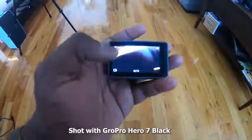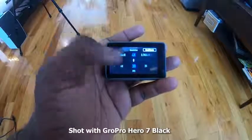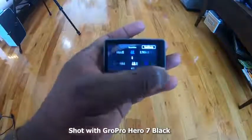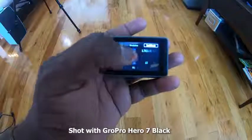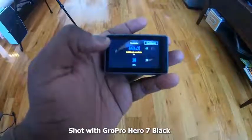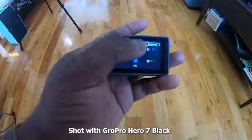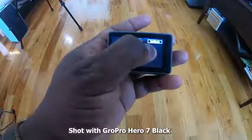Now, taking a look at the display and some of the menu functions, if you swipe up from the bottom, you can go ahead and change your resolution. You can go 4K all the way to 4K 60. You can even go down to 720p. And then you could go 4K at 30 frames per second. Rocksteady is not available, which is basically their super steady mode on here.